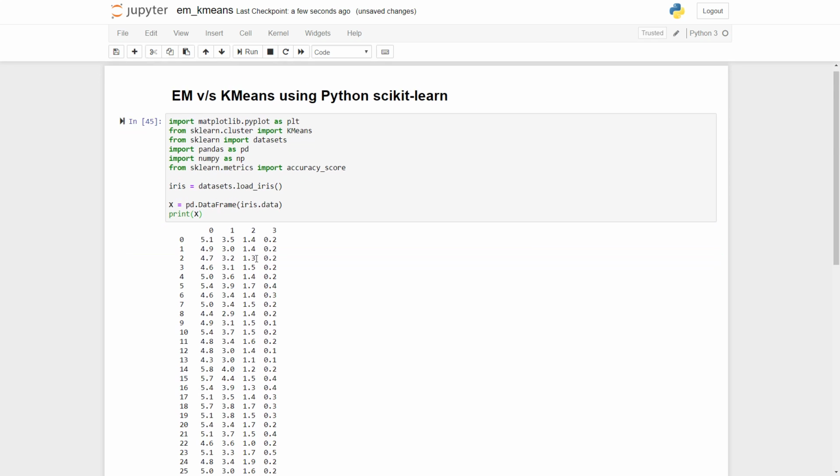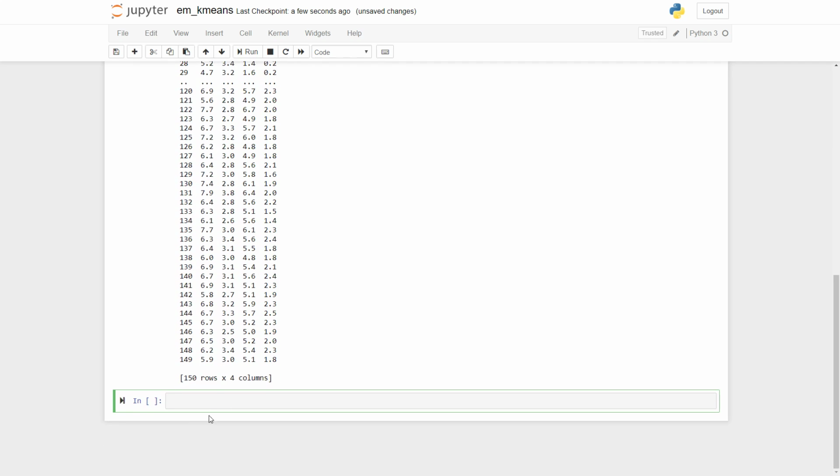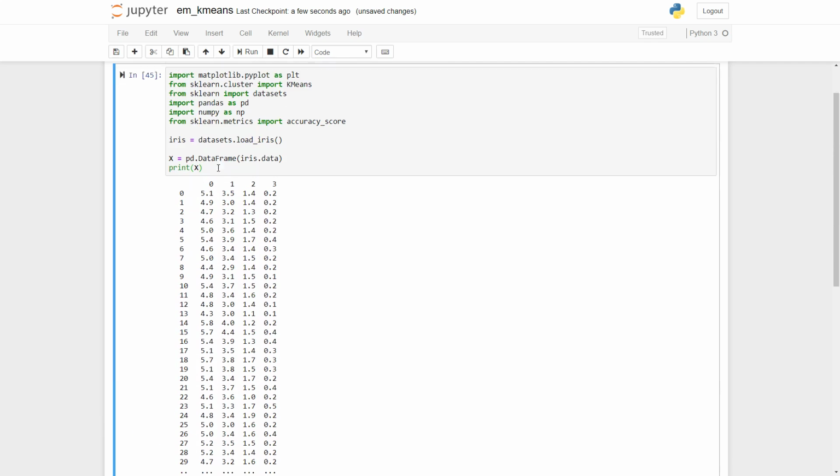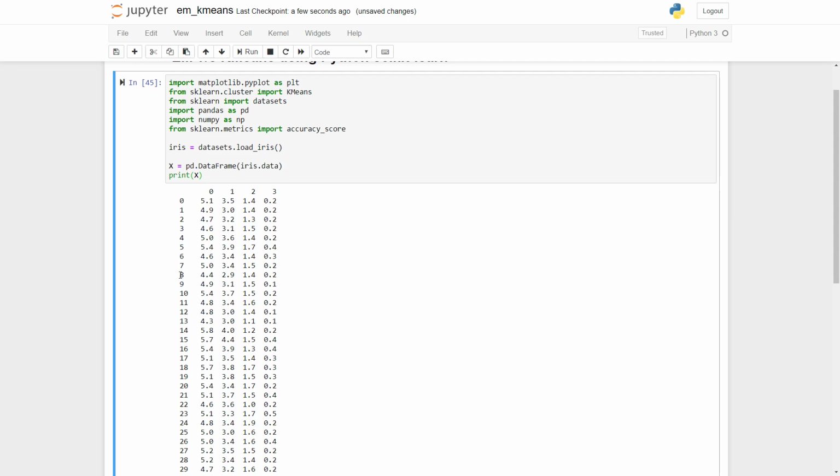So we'll just run this. This is our data. We have 150 rows in total and 4 columns, and this is just the serial number that's assigned by pandas automatically. We have 4 columns: 0, 1, 2, and 3. Right now our column names are just integer values, so we'll assign more legible column names to our data. We can do that by using the columns attribute of our data frame, and pass in a list of strings that act as our column names.